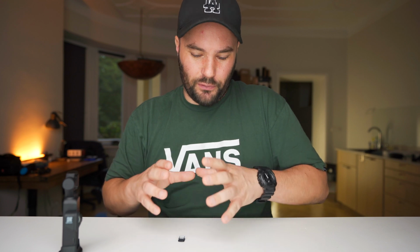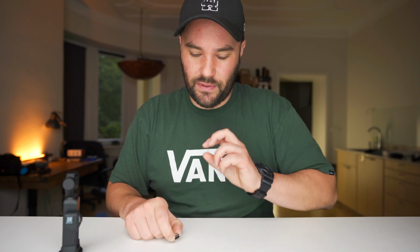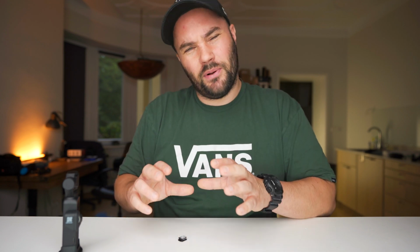Anamorphic lenses are cool because, like I said, they will squeeze. So in the same distance that I am here, if you put it on, it will squeeze a lot more of this frame in. So you basically can have a closer shot of someone without distorting their face. That's a really big plus. You get really cool flares, and they're very beautiful. Everybody loves blue flares. People would put them in post. With this, you actually get blue flares. If you point this at the sun or at car lights, you'll have these really cool blue flares across the screen, which are very characteristic to anamorphic lenses.